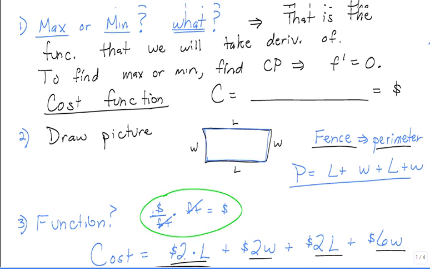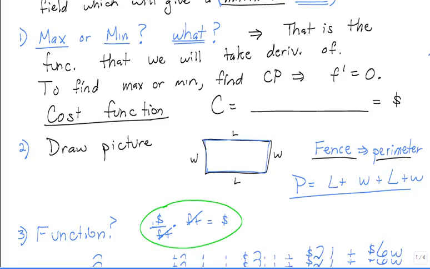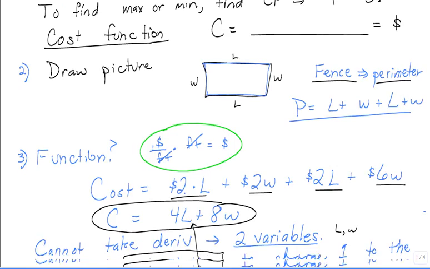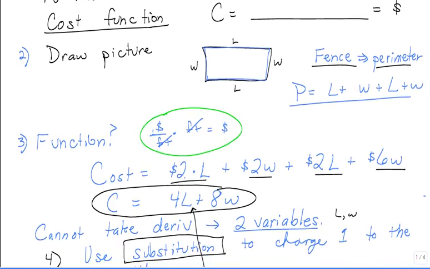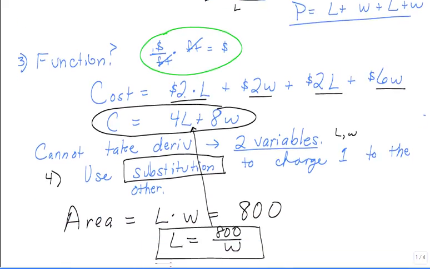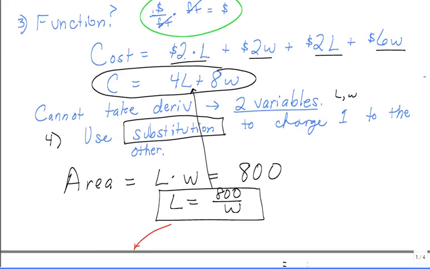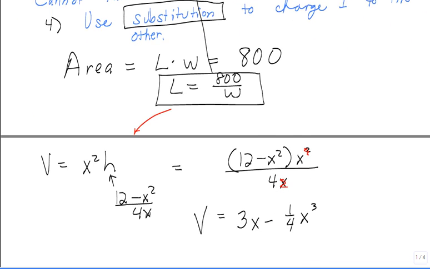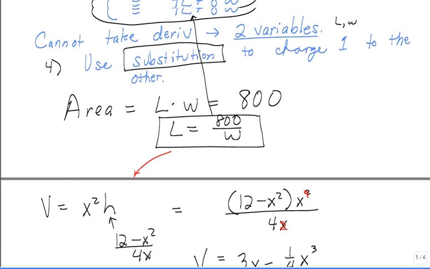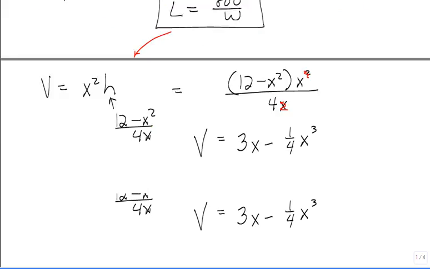Okay, so you see what we did? Let's go back to the first problem we did. We decided what we were going to maximize or minimize. That gives us what function we're looking for. We draw a picture, and you can get the other equation if you want to, or get the function. Then we have the function we're going to take the derivative of, but usually it's in 2 variables, so you have to get another equation to substitute into it. Once you do that, you change your equation into one variable, which you can take the derivative of.